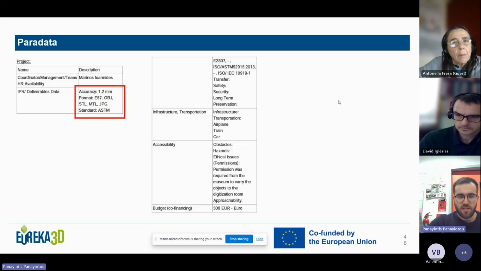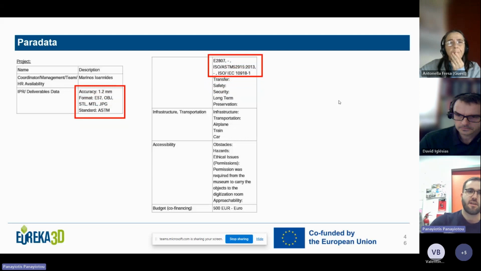The accuracy is higher because it's a smaller object, so we wanted much more accuracy. You can see the formats: E57 for the point cloud, OBJ, STL, but also the MTL and the JPEG regarding the texture. I will explain more about this in the next slides. You can also see the ISO standards related to those formats.